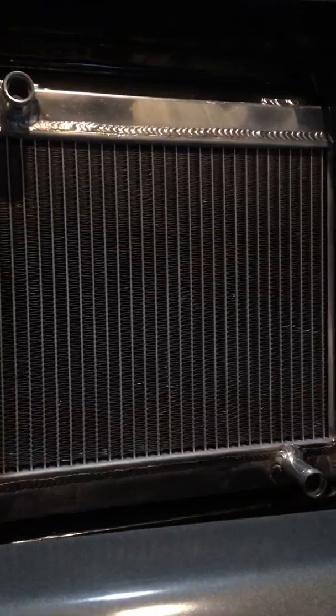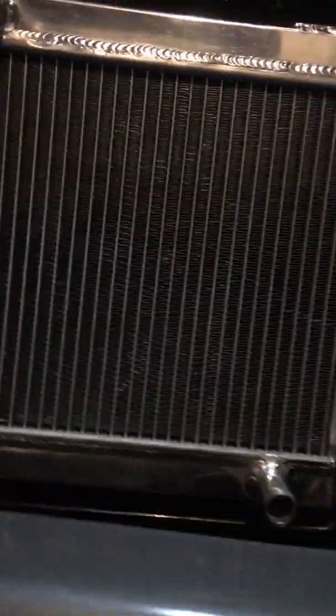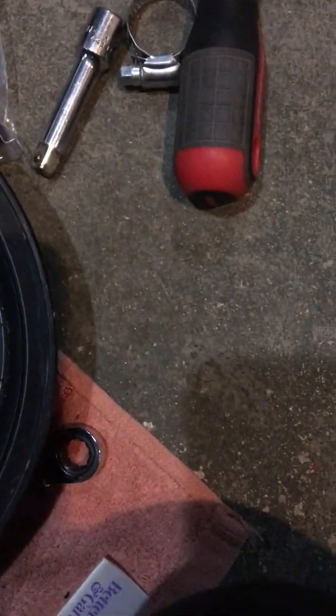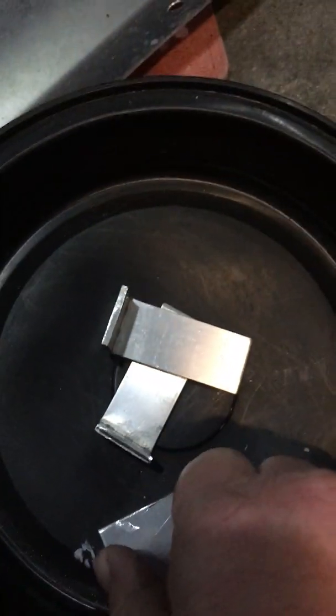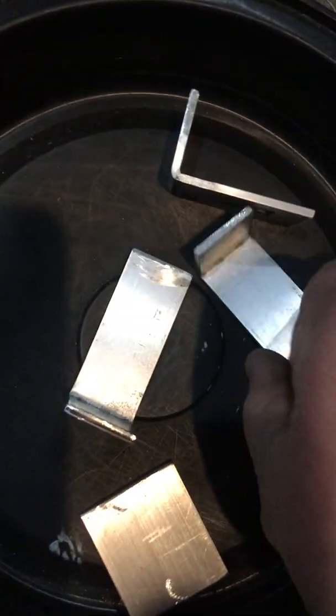So, just want to give you a little update. We're making some progress with the intercooler. I made some nice little mounting feet here. Two for the bottom, one for the top. I don't know where I misplaced the other one. Oh, here it is. Two for the bottom, one for the top.